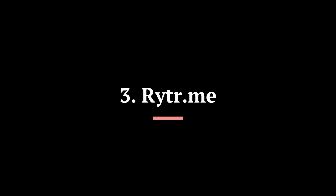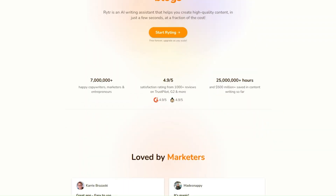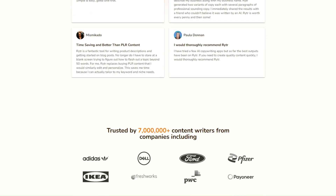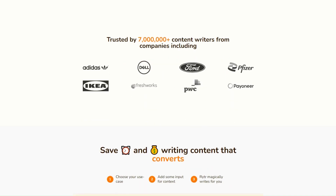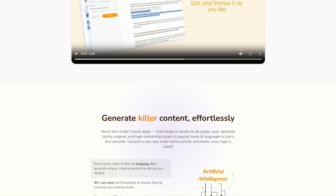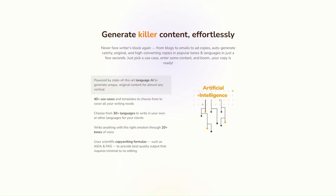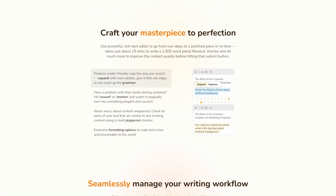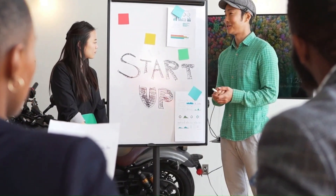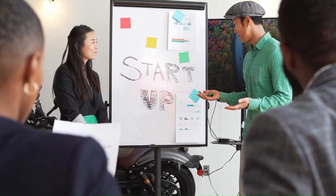Number 3: Rytr.me. With the help of this artificial intelligence, you can compose various texts — from titles of your posts to descriptions of your content or even text for your entire post. Using this artificial intelligence will enable you to craft top-quality texts, making your content appear as if it were created by a professional. You will utilize this artificial intelligence in nearly all cases, as you need your post title or product description to be enticing and compelling enough to prompt people to click.